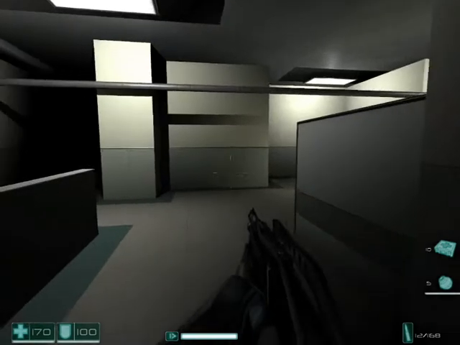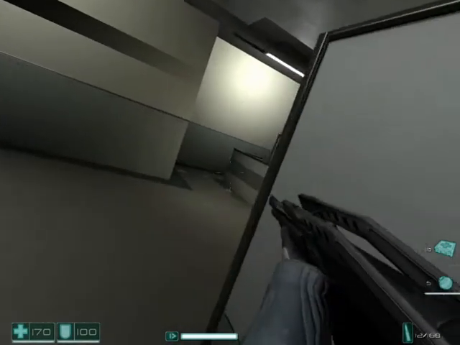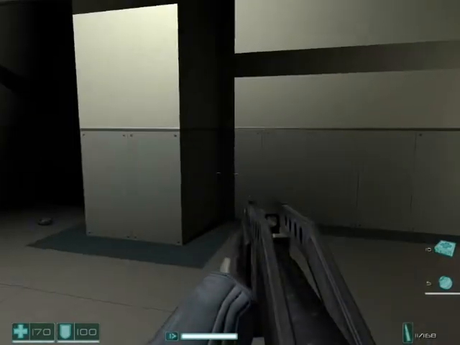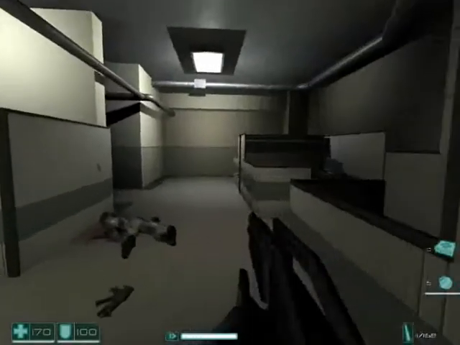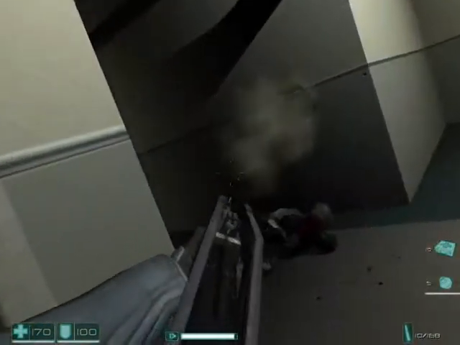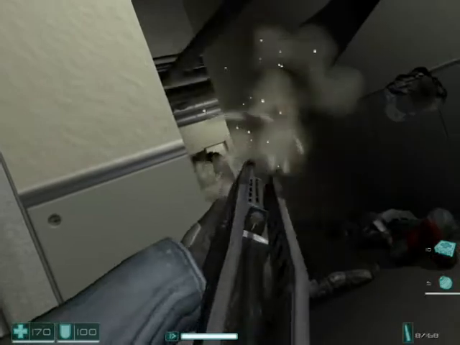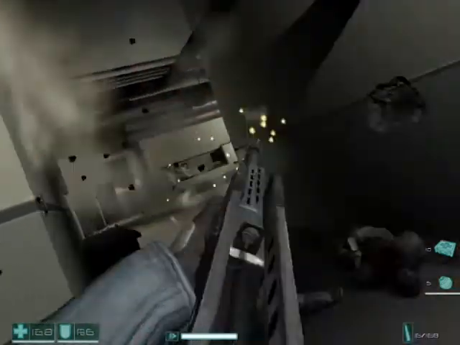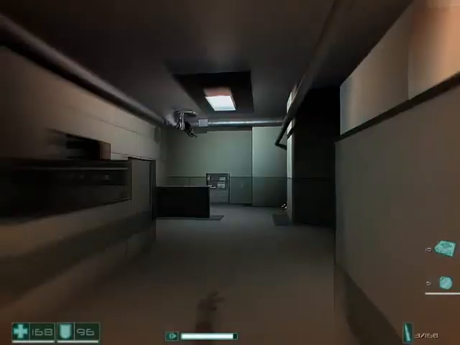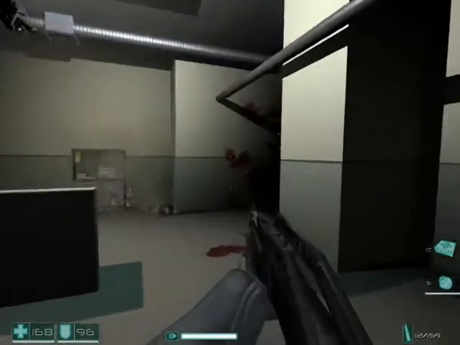It's always a good idea to leave a mine there because they'll always try and flank you. I know I've said that several times in this walkthrough already, but no, they actually do come this time. The mine does detonate. For once. Quite a few goons to deal with in this office actually, there's quite a few of them. And there goes the mine, just like I said.